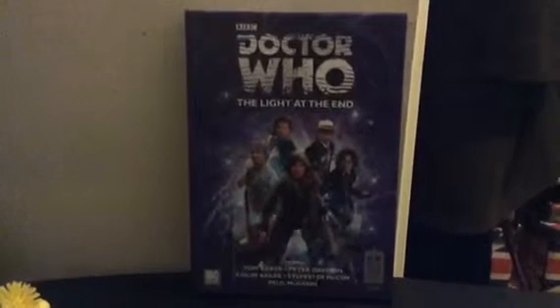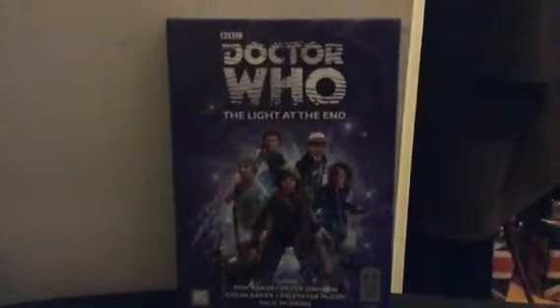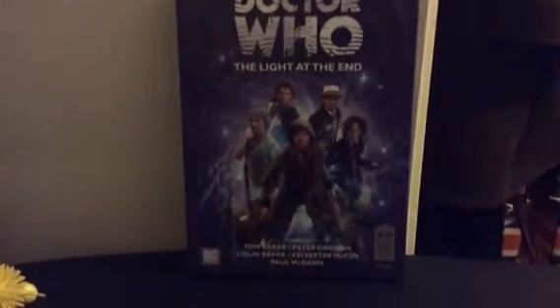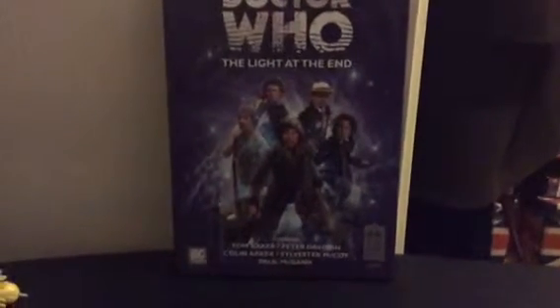Onto the presentation of the front of the box. I really like the front to be honest, because it just looks so cool. As well as the 50 Years logo at the top, the Doctor Who logo with the sort of old fashioned vortex, then there's all of the Doctors standing on a broken piece of the TARDIS at the bottom — which if you've actually listened to this story, you'll know why. And they all just look brilliant. If only time travel were possible so we could actually get all of these on screen at once, that would just be so wonderful.